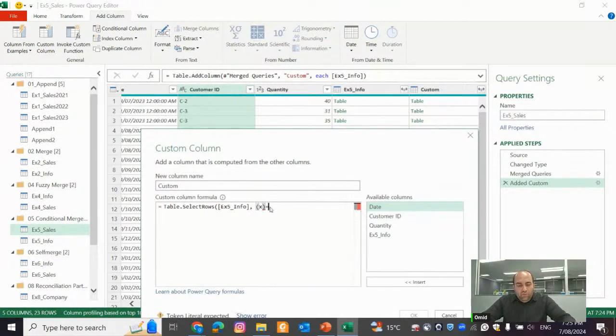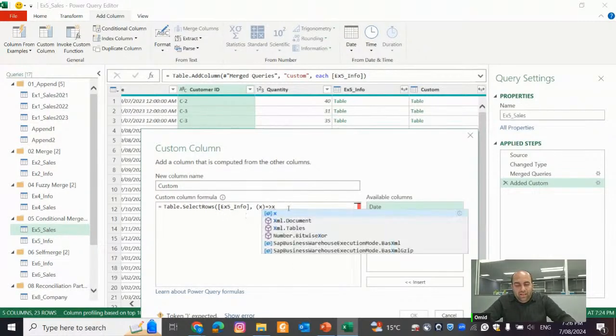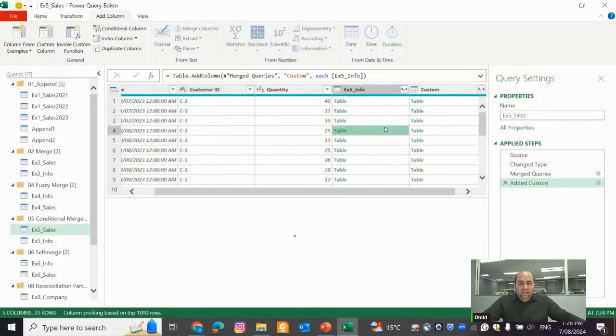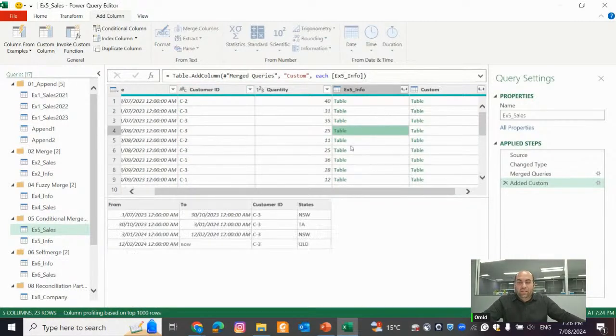I'm going to use something like this. This is a custom function. I define this variable as an input. So for this table, which rows I want to filter, I write X. Let's copy and paste it. See, this table includes a column named From. So I want to filter those rows where this column value is lower than this date.